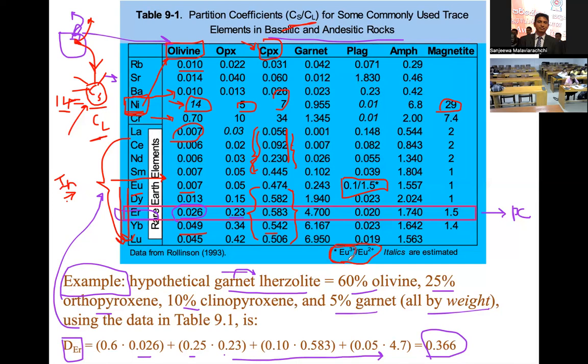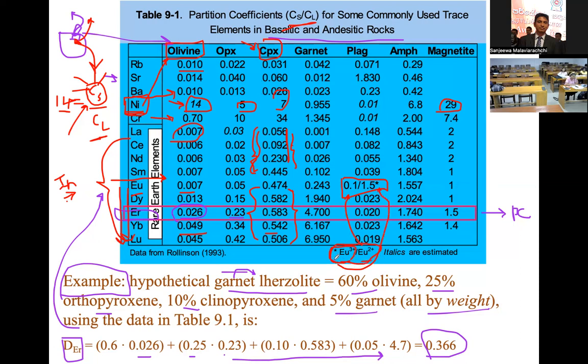is preferentially partitioned into plagioclase compared to europium 2+. So for europium 2+, you have a partition coefficient of about 0.1, but for europium 3+ there is a partition coefficient of 1.5. That means a much bigger number, more than 10 times bigger compared to 0.1. Okay, so it's because europium 3+ is incorporated into the plagioclase structure as it behaves like a trace element, right?